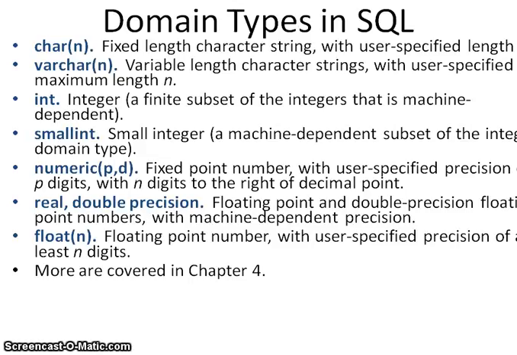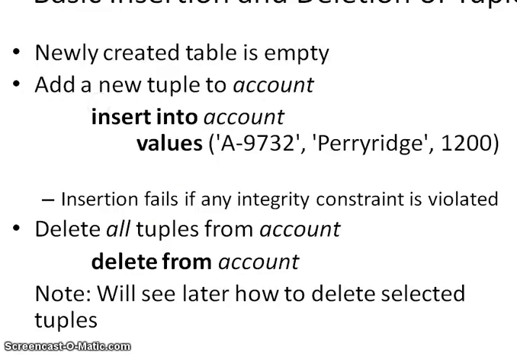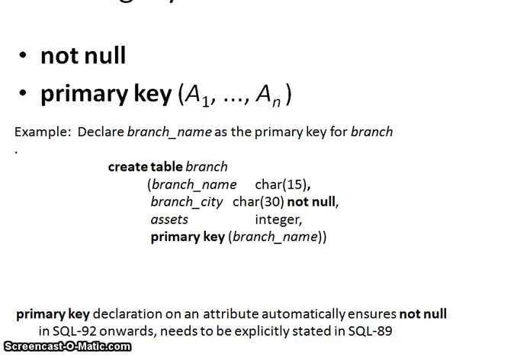So these are a few of the major data types that we can use with the SQL command create table. As we saw, there is a possibility of specifying integrity constraints for the relations or the table. Some important ones we are looking at here. One of them is not null. Not null indicates that if we specify this constraint on a particular attribute, it is not possible to skip that value. For every tuple we need to insert some value. That means it cannot be a null value. You have to enter some value for that particular attribute.